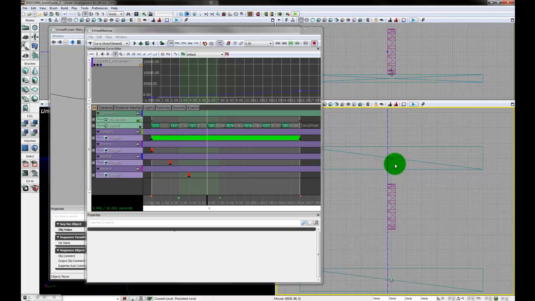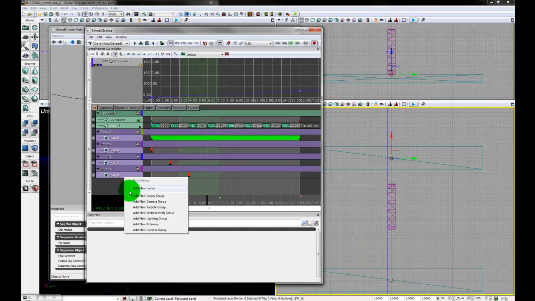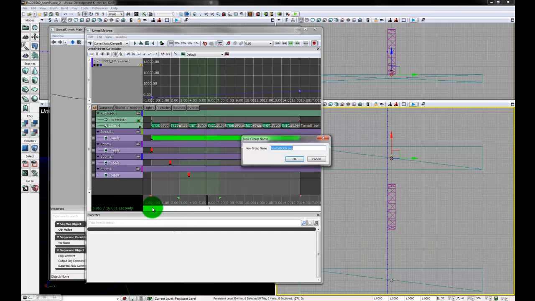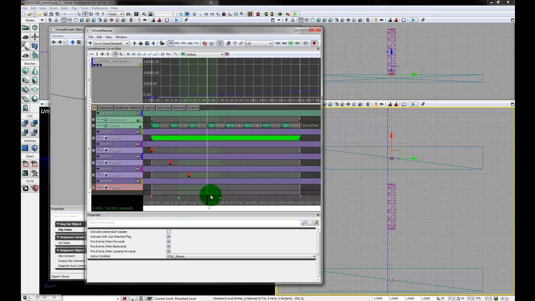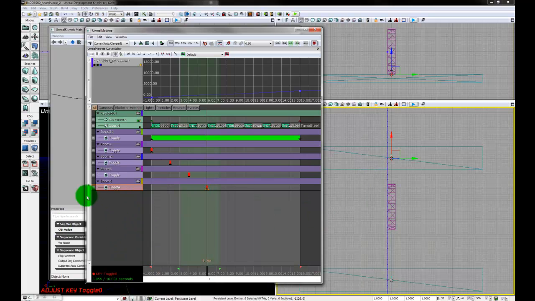And we'll grab the next one, add new particle group, boom 4. It's connected correctly because I didn't close Matinee and then double click it. It's already got it highlighted here. Add a keyframe, trigger. All right. I'm going to go ahead and close the properties. We don't need that. We want the screen space here.